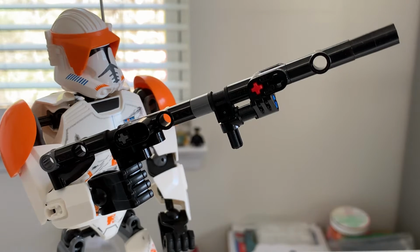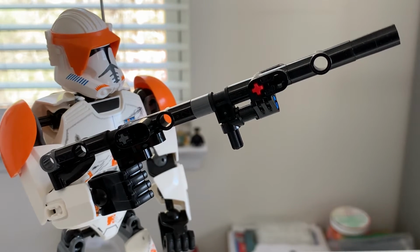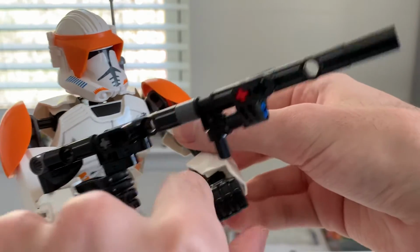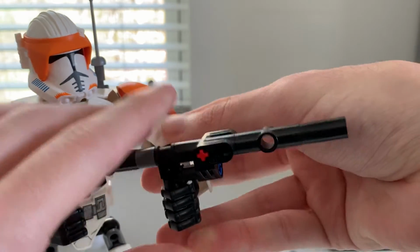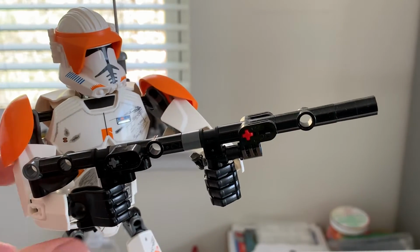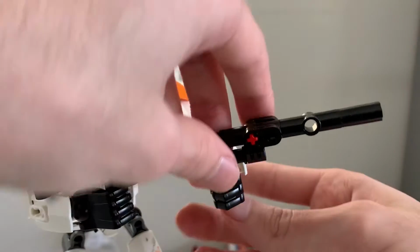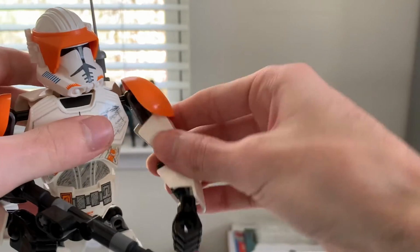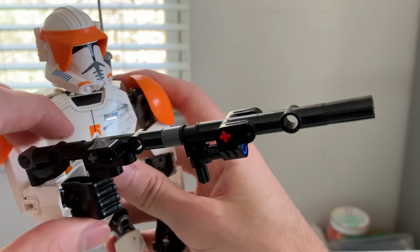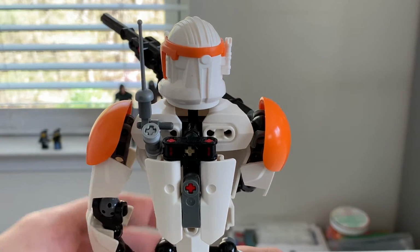Let's take a look at his weapon, which is so big. It's a big rifle, the DC-15 blaster rifle, which is pretty nice looking. He can also grip it with 2 hands if he wants. So, it's a little fidgety, but you can get him to grip it like this, where he's got 2 hands on it. It limits the posability, but you can do that. And you can also make it into pistols or whatever you want. But just know that he only comes with this one weapon.